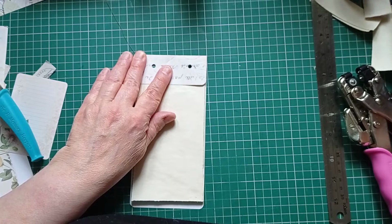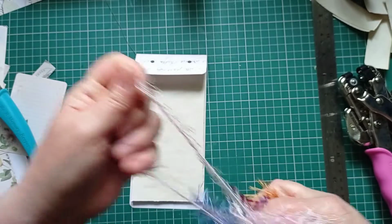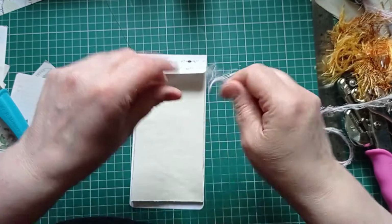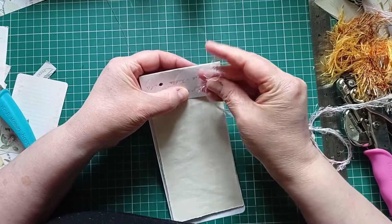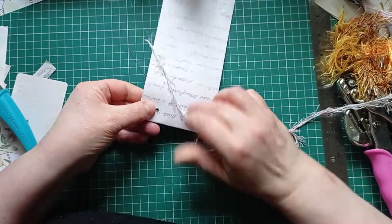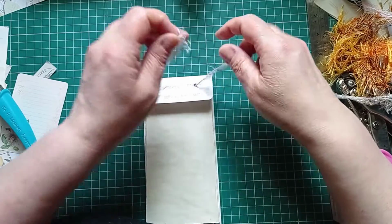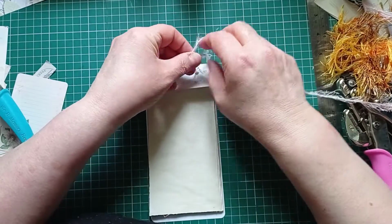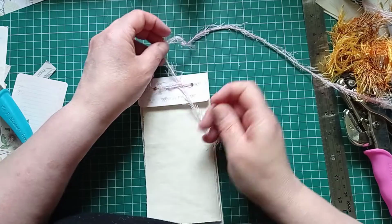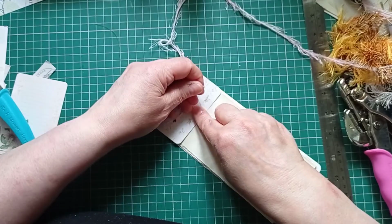And I think a little bit of pink ribbon or eyelash trim will do on this. So let's see what eyelash trim looks like. Yeah, let's get some out of my messy bundle. Thread it through. Don't forget, you've also got the little journal in this ring bound journal to write in. You've got the pages. There are lots and lots of places to write in this. Even though it's a ring bound one, it's not as decorative as some you will see, because I really do want all my journals to have plenty of journaling space.